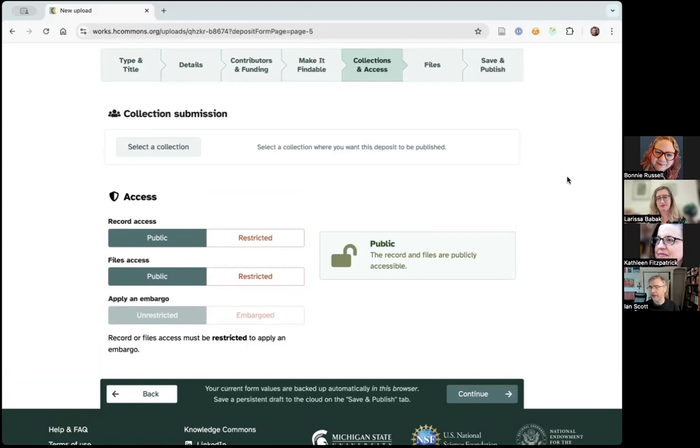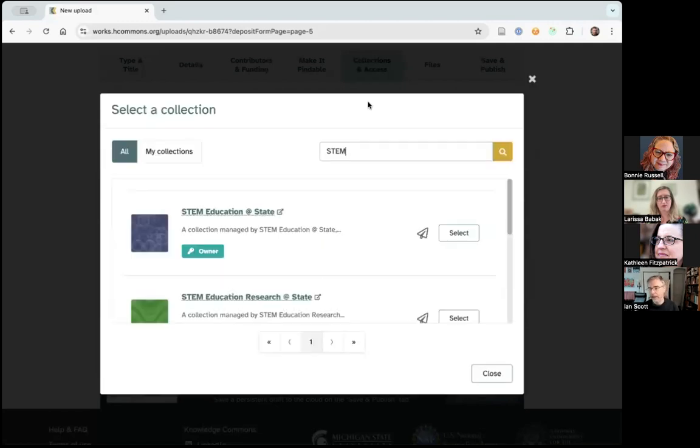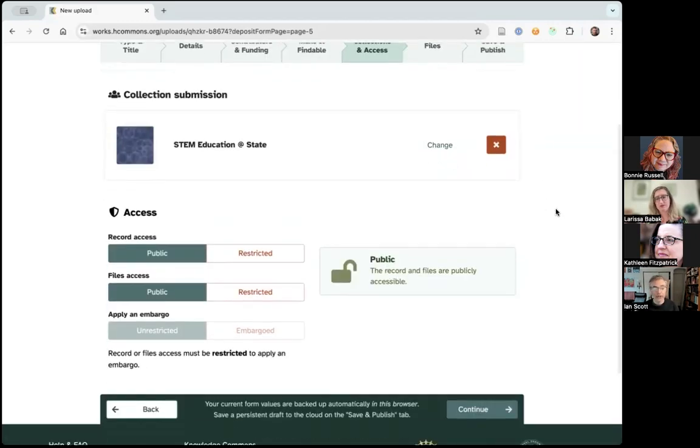While it's a draft, I'm still just indicating that I'm planning to submit it. But if I haven't provided that information yet, I can just click select a collection, and then I have a searchable list of all the collections in the repository, and I can indicate which one I want to submit my work to if I want to.